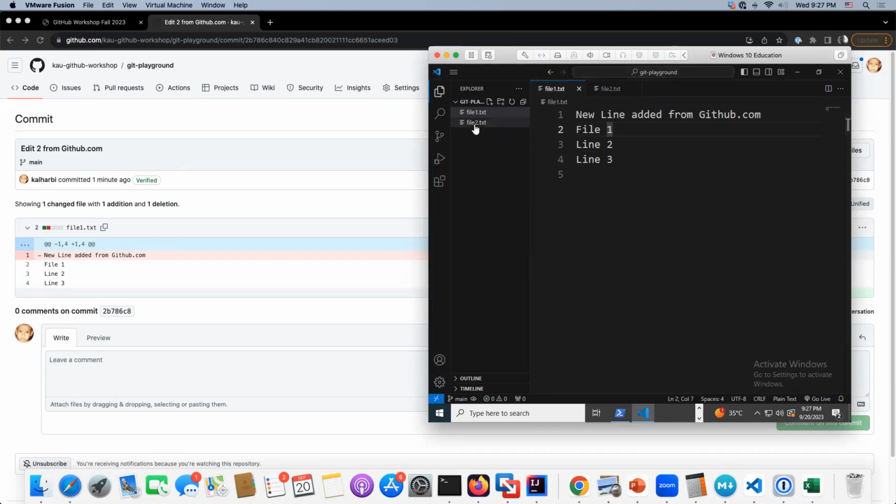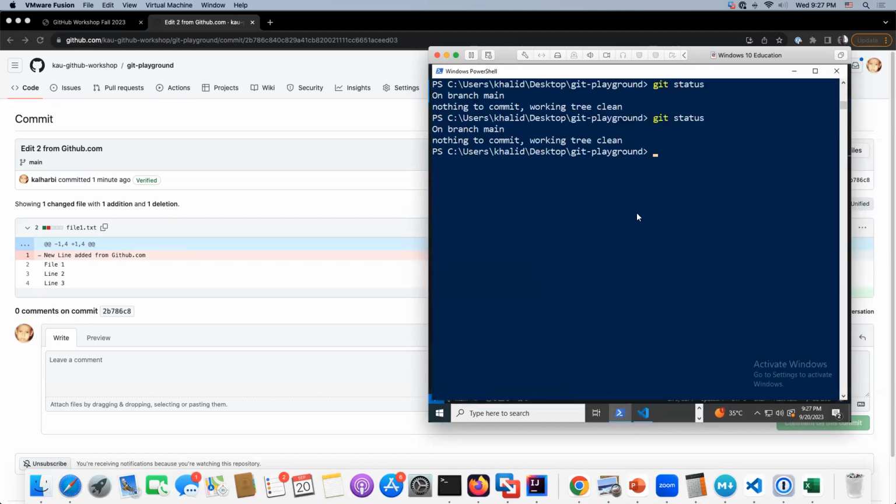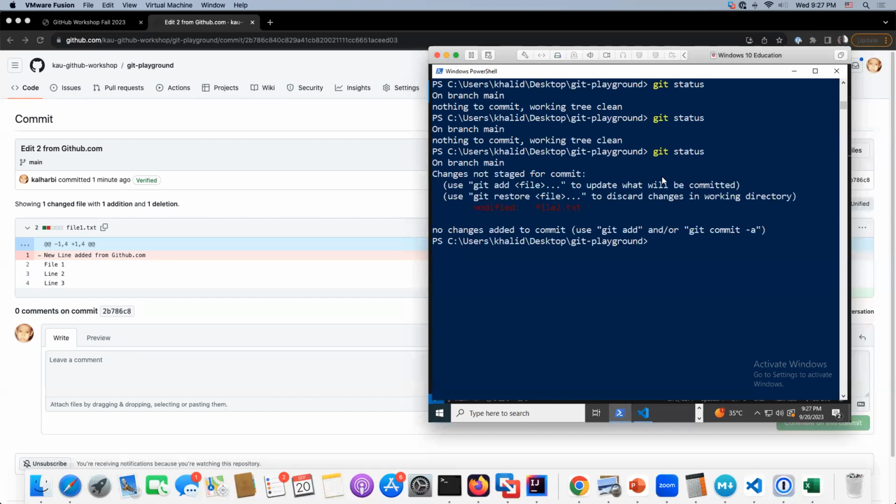So let's say I want to go to a different file, file2.txt, and I'm going to say done locally and then save it, right? Notice that I edited file 2 on my local repository and I edited file 1.txt on the remote repository, right? So now if I do git status, I see that file 2 changed.